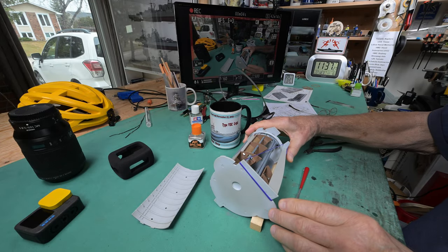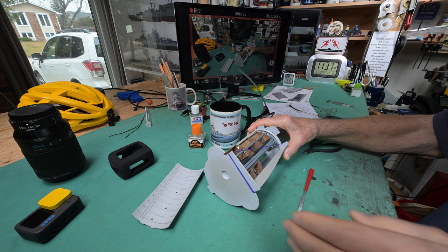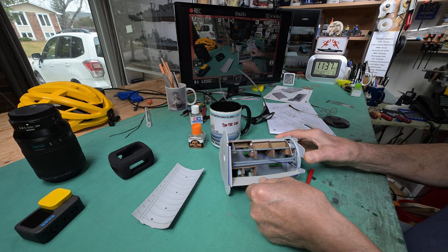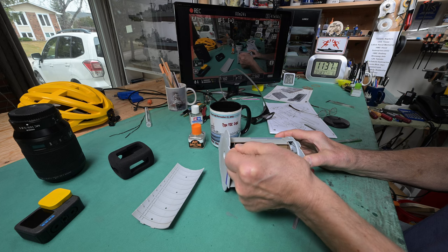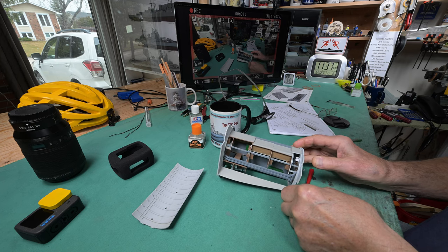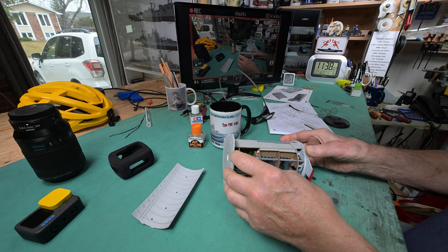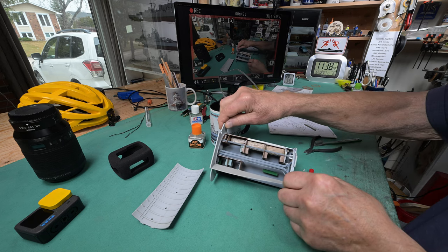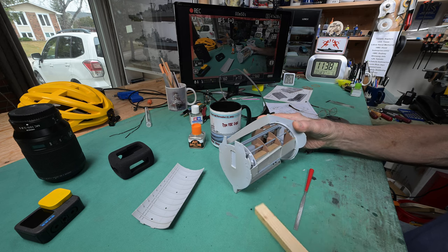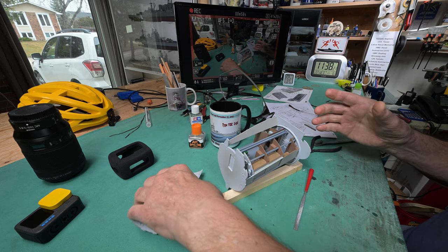A lot more than a few minutes has passed — probably about two hours. Our snow has melted and looking at the center of the street I can actually see dry pavement. I might be able to get out this afternoon. These connections should be hard — I don't want to put too much stress on them, but I don't think this piece is going to fall out. The next thing we have to do is try and get our overhead bulkhead in place.